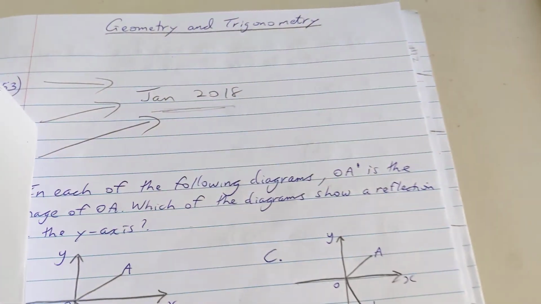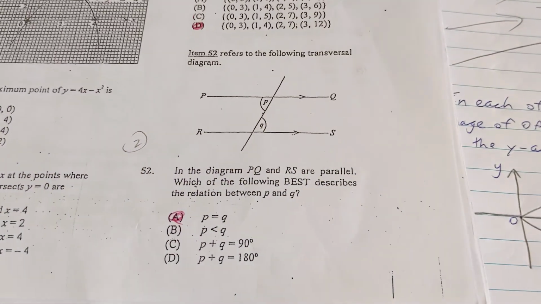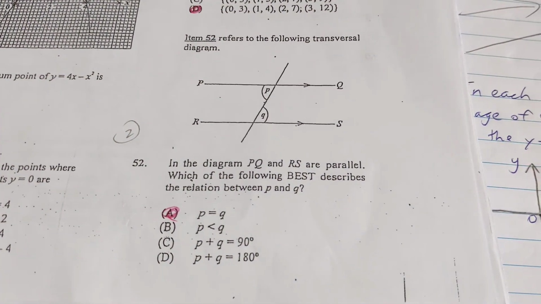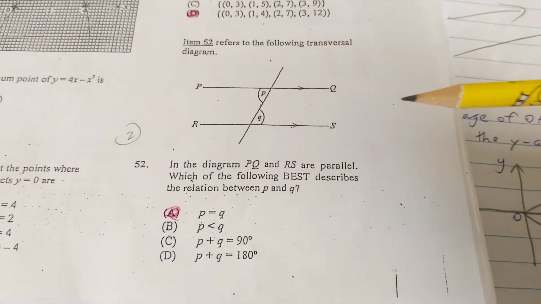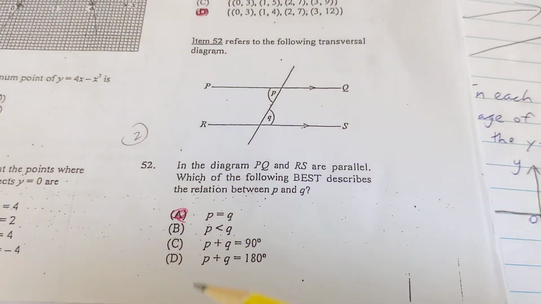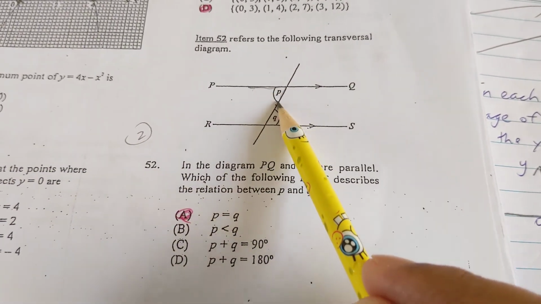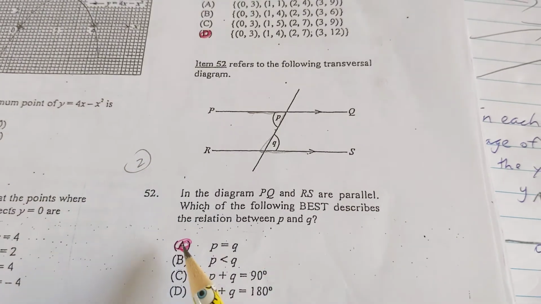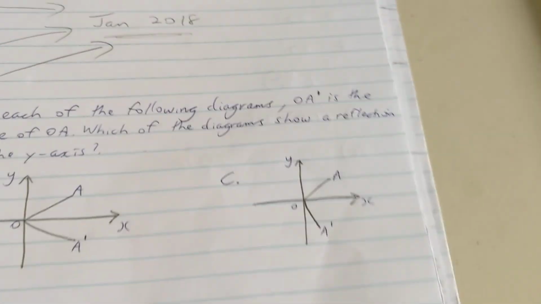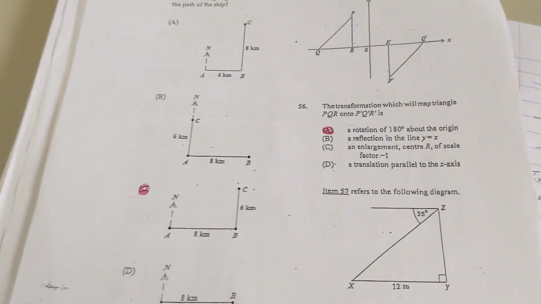Number 54, this was number 54 from the 2020 paper. It was number 52 on the January 2018 paper. I'm just using it because the diagram is drawn already. And this was one of the basic geometry rules. Between the parallel lines, we have the transversal third line cutting those parallel lines. And this is really the Z-shape rule, which we call alternate angles, and those 2 values are going to be equal, right? Alternate angles.